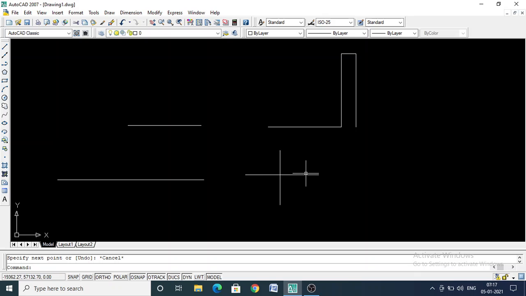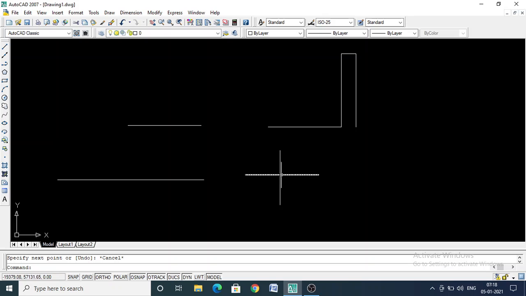So the dimension I'm giving on this quadrant will be positive. On the left side, x-axis will be negative, whereas y-axis will be positive. So if I want to draw something on the left side, I'll move my cursor to the top and say negative dimensions, then it goes to the left side.